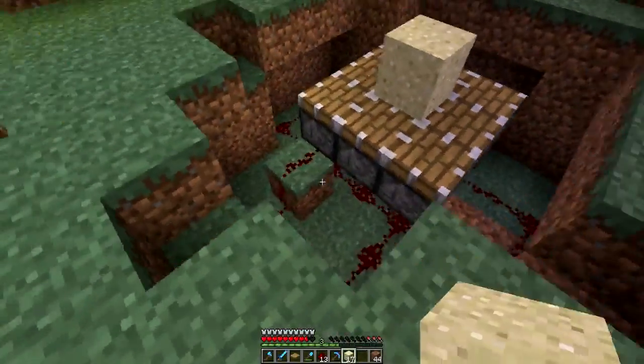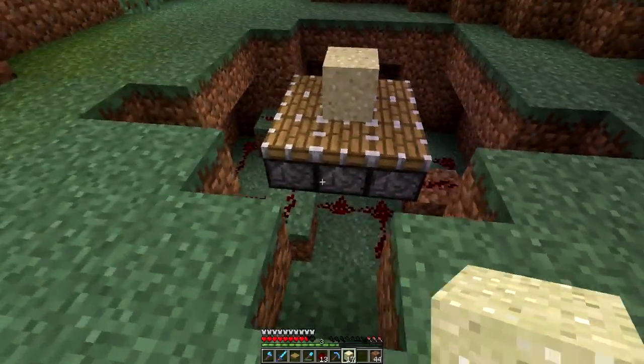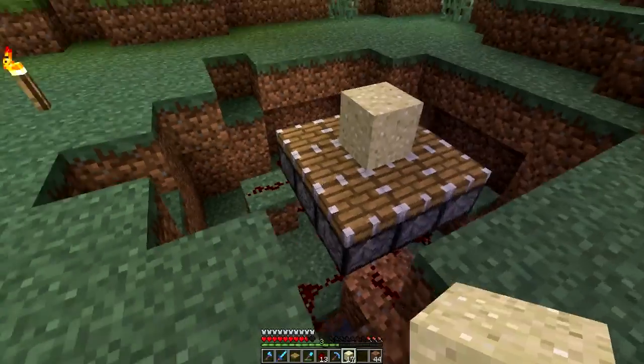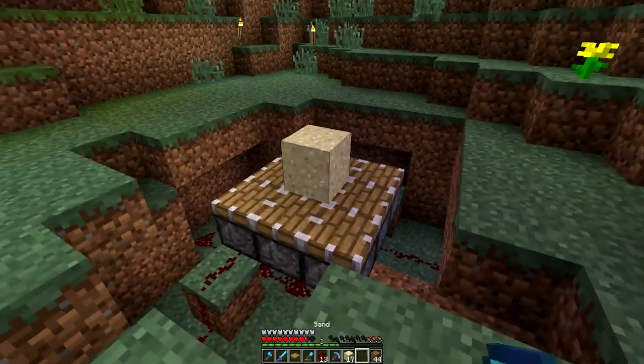This requires absolutely no redstone repeaters. Actually, just one at the bottom so that the block doesn't glitch out. But this doesn't require any sort of delay to it, which makes it instant, which makes it actually rather efficient at catching things.